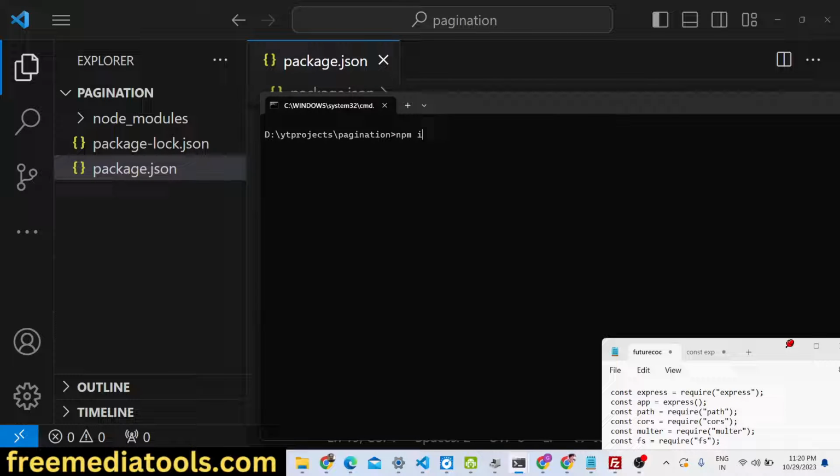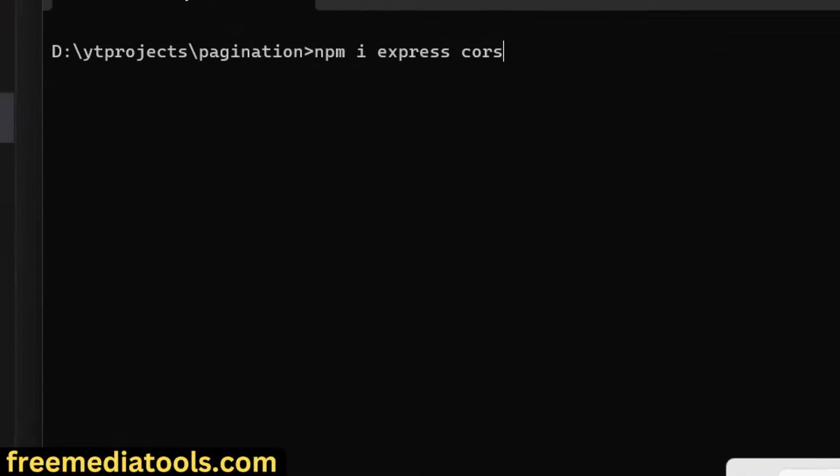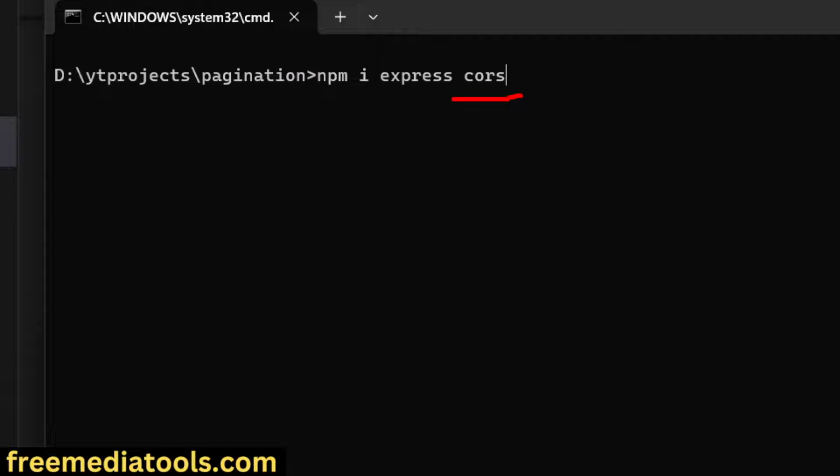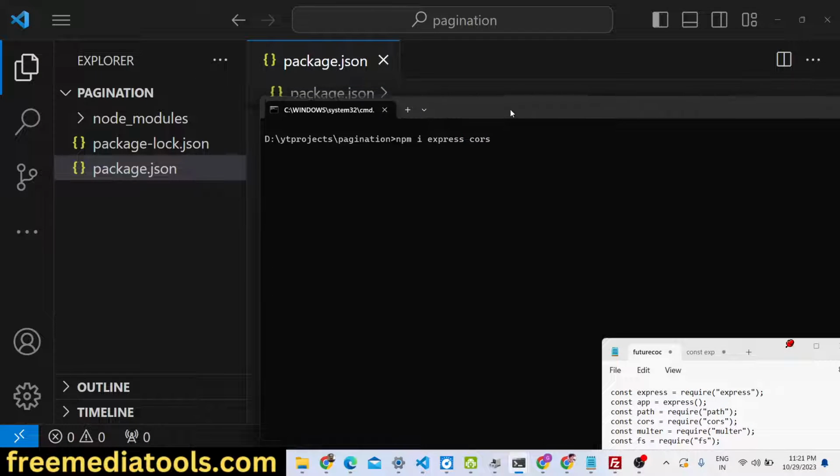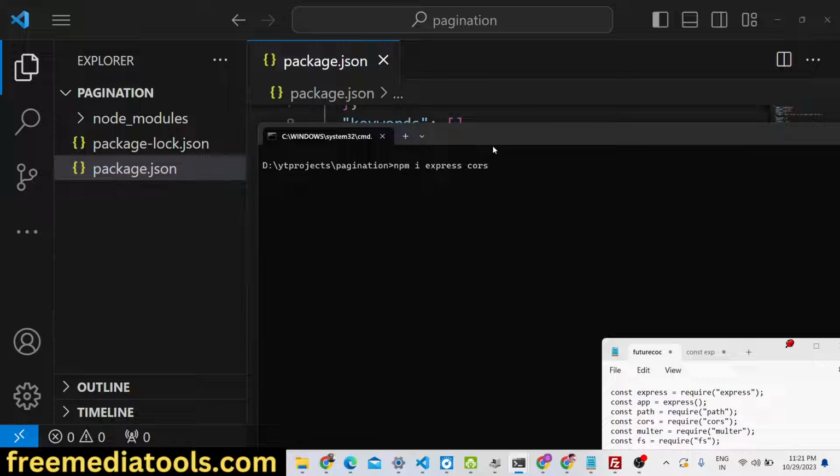And now we need to install some modules, guys. First of all, we need to install our server, which will be built using the framework called Express, as you all know. Then we need to install the CORS module, guys. CORS is basically necessary if you want to allow any front end to access the API that you are building. So CORS helps you to allow access. If you don't use CORS, then you will get a cross origin resource sharing error, CORS origin error. You need to use this module.